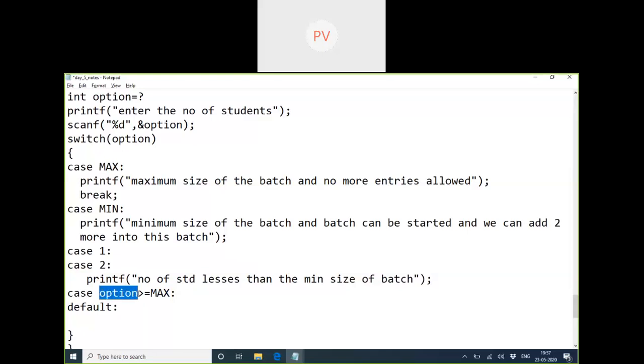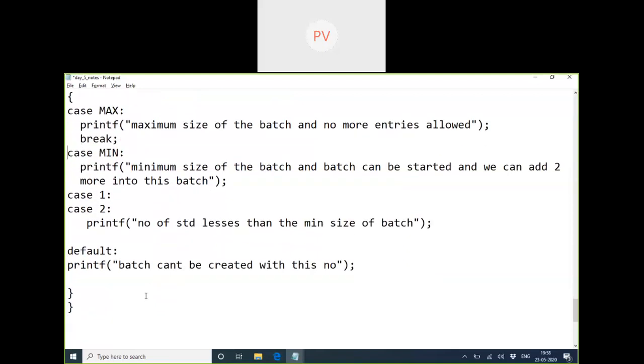If it was not a variable, I would have accepted something like this. So if any values are given like a constant, it is only accepted for cases, but I cannot use variable options for the cases. So I'm writing that one: default, not allowed, that cannot be created. Noted with this one. Is that clear?